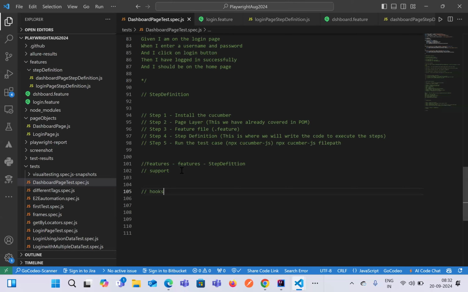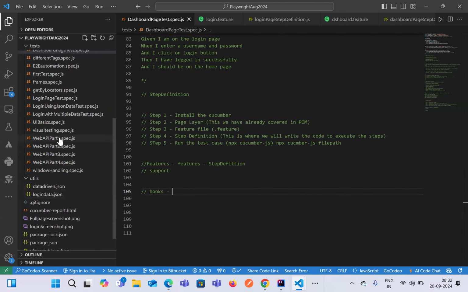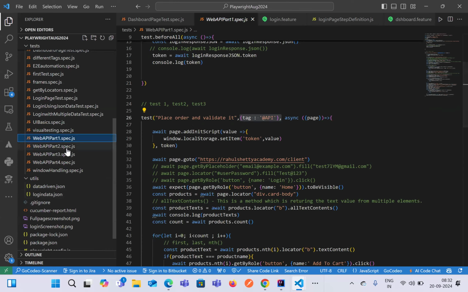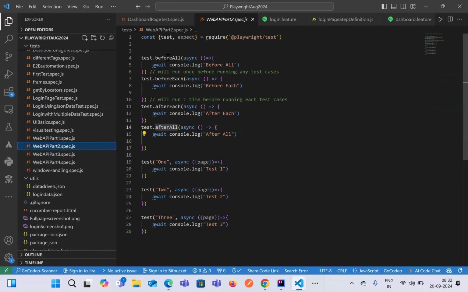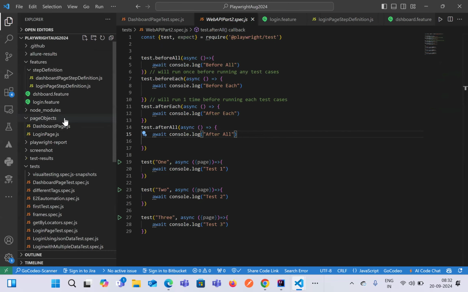What are hooks? Hooks are a special kind of method which has some steps predefined inside. When going through Playwright, we saw there are hooks like before all, before each, after all, and after each. This will also work in the same way.